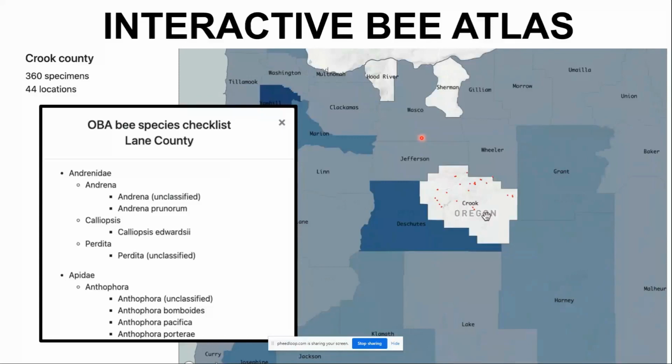And so we want to make it possible for people to extract different kinds of data from our giant data set. So things you might consider would be just downloading the different bees that occur in a limited area. So if you are restoring a state park, you would be able to potentially download all of the bee records we have for your state park, or for your ecoregion, or for your county, or for some other area. Additionally, we'd like people to be able to download the bees associated with different plants. And so we all love to make plant lists. And so this might be a way to identify high priority plants in different regions for restoration projects or other reasons.